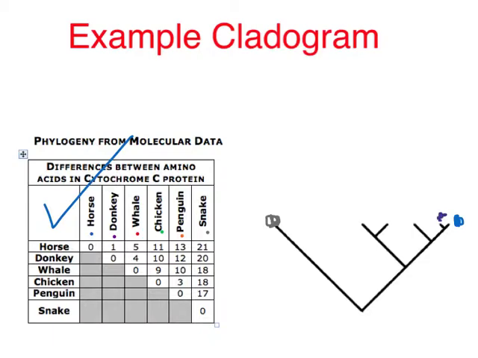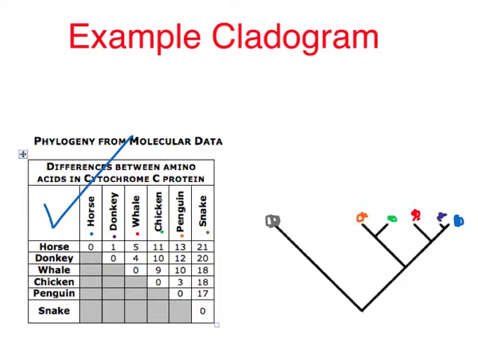Next one we would have, what color did I use for the whale? Uh-oh, I lost my place. Red for the whale. All right, so red for the whale would go there. You get the idea? The next one will be the chicken. Come on, chicken, bark, bark. We get the penguin next, orange, and then last but not least we have the snake.